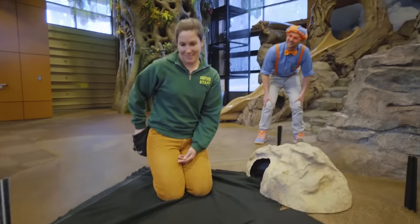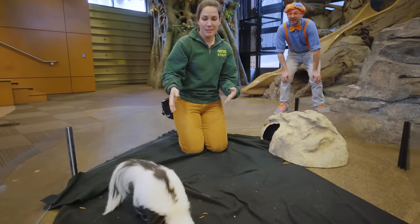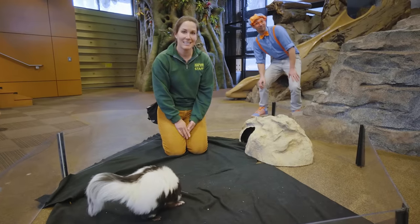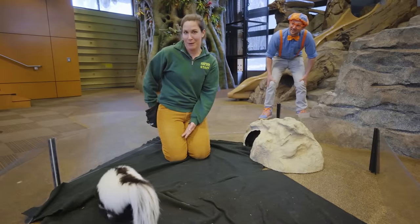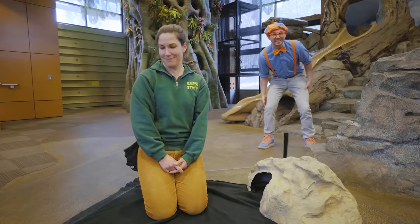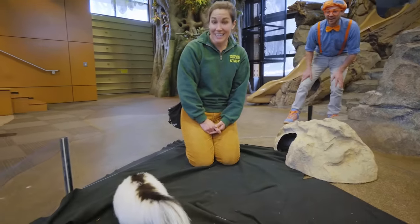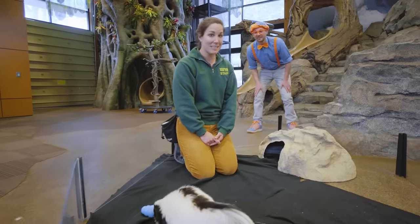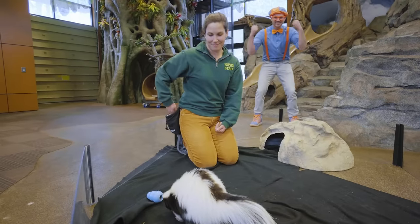So why do they spray again? It's their way of defending themselves. If a skunk feels threatened, the first thing Harry might do is do some forward charges or some handstands — that says, hey, don't mess with me. If the animal proceeds to come forward, they might get sprayed. So it sounds like Harry's a gymnast with those handstands! What's Harry eating? Today he is eating insects. He loves bugs, vegetables, fruit. He even eats meat too. Harry is so cool — I love skunks.